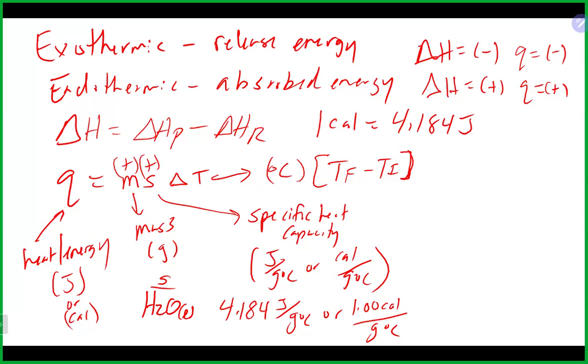We talked about the idea that as something gains or absorbs energy, its temperature will go up. So the final temperature will be higher than the initial temperature. That will give you your positive value for your delta T. The opposite, when something releases energy, we will see its temperature go down. That means their final temperature is lower than their initial temperature, and that is what's going to give you that negative sign. So once again, always do final minus initial. That will do the negative for you if you need it.